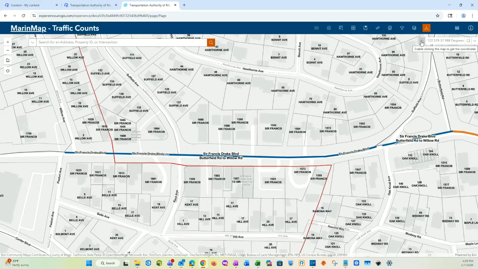And then if I want to export a set of coordinates from the map, I can select this button here at the very left-hand side of the coordinates tool, and I can select any point on the map. So let's say I want to share the coordinates of 1604 Sir Francis Drake Boulevard. I can click that parcel. It's going to give me a little point on the map here, and then it's going to give me those coordinates for that point that I dropped on the map.